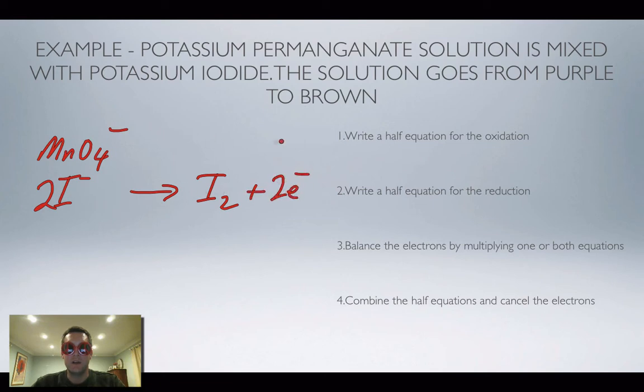Where's this purple color going? Well when permanganate turns into Mn2 plus we form this very very pale pink ion. In fact it's effectively colorless. If you're in an exam you should be calling it very pale pink, but it's almost impossible to see that pale pink color.